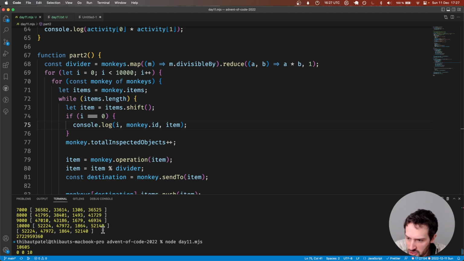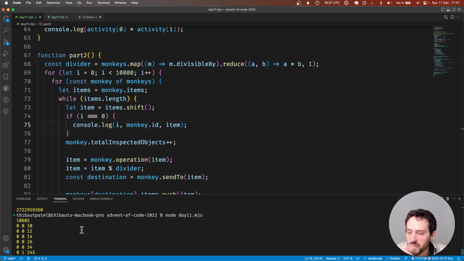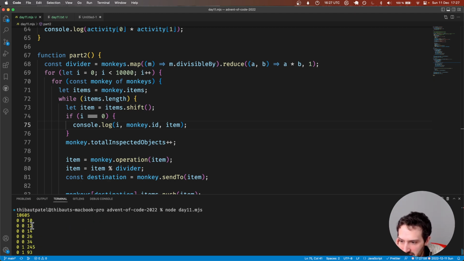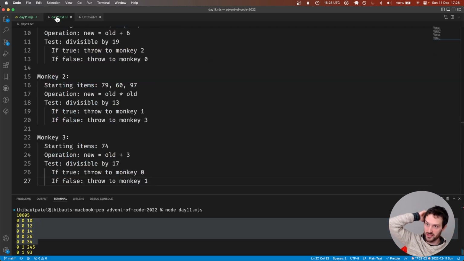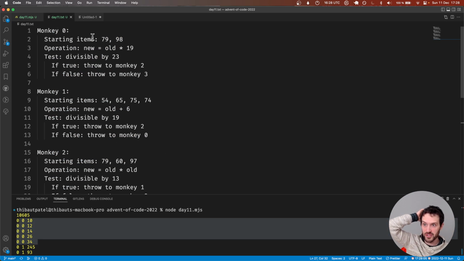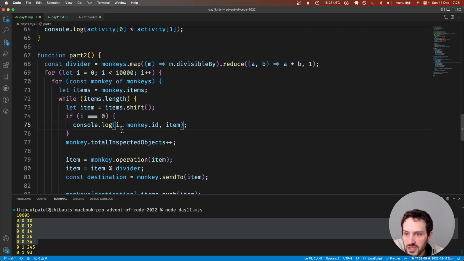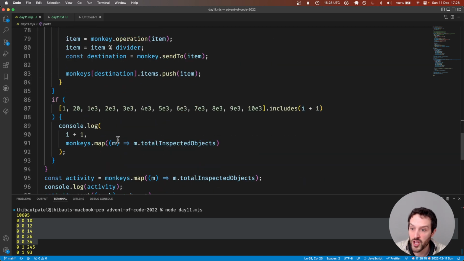For the first round, monkey 0 is checking so many items. The input says monkey 0 has 2 items. So how come on the first turn there's something weird here?